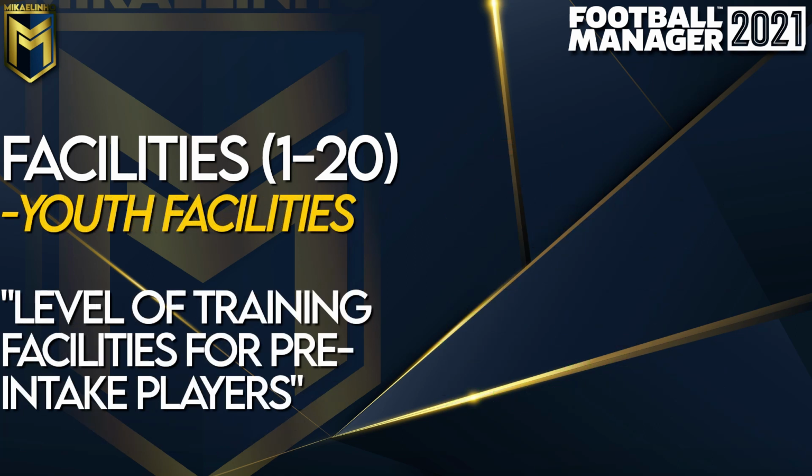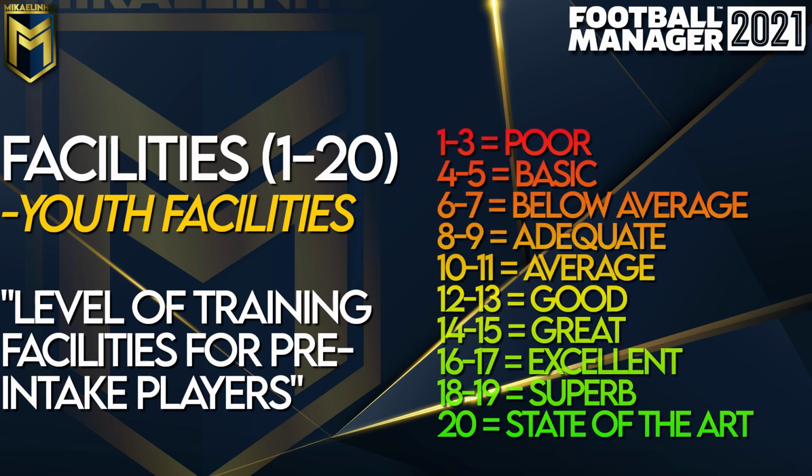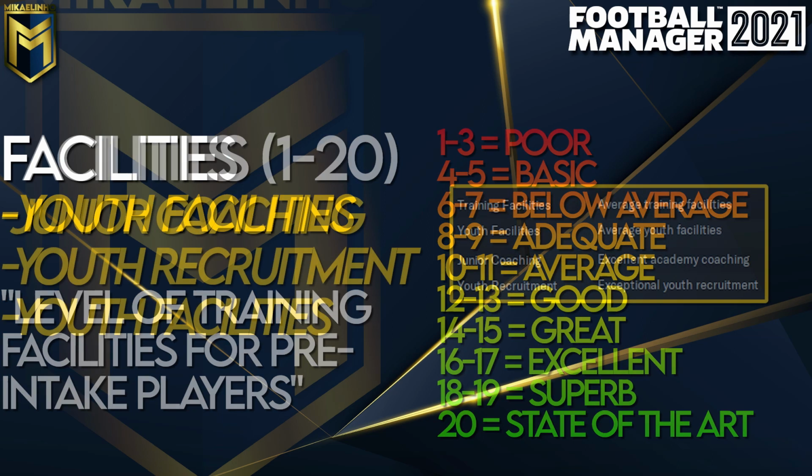Youth facilities, your quality of training facilities for pre-intake players. The youth facilities rating represents the training facilities available for your juniors. Together with junior coaching, this affects how much your juniors will develop. Just like with the other ratings, it ranges from 1 to 20 but is displayed slightly differently. 1 to 3 is poor and 20 is state of the art, and you can see the descriptions in between.